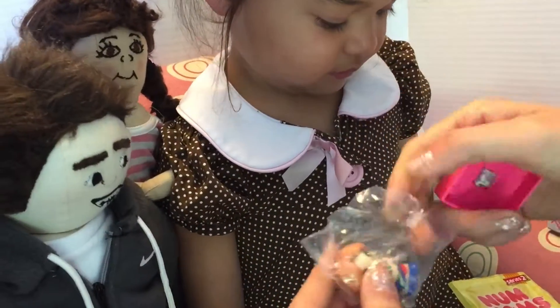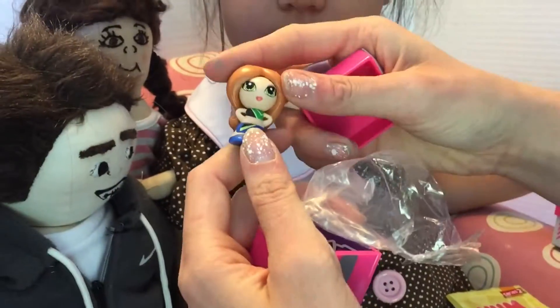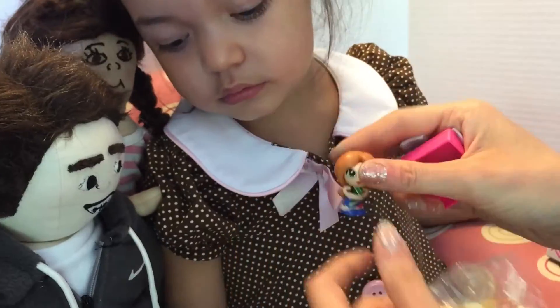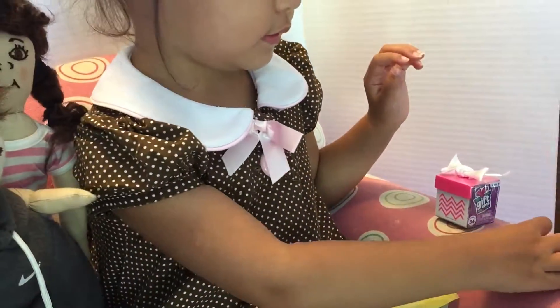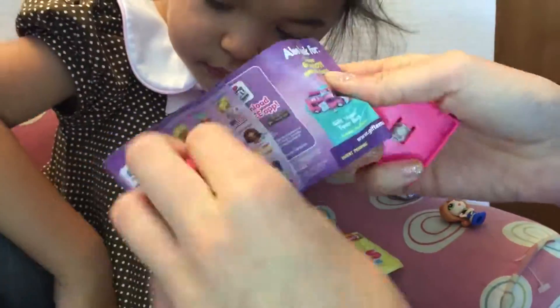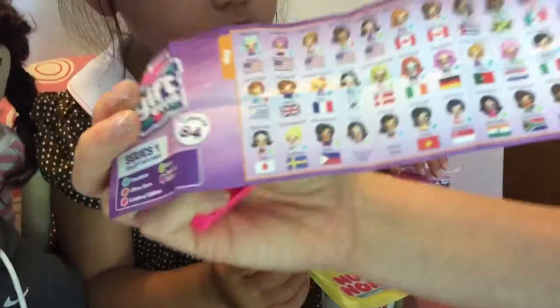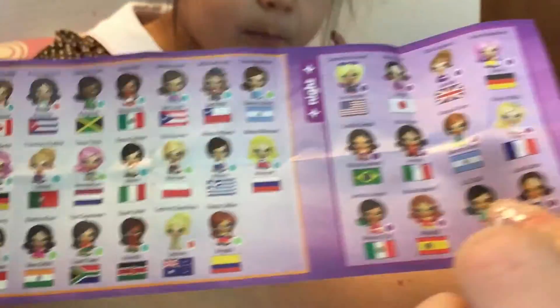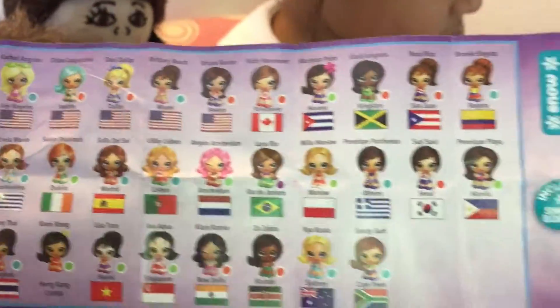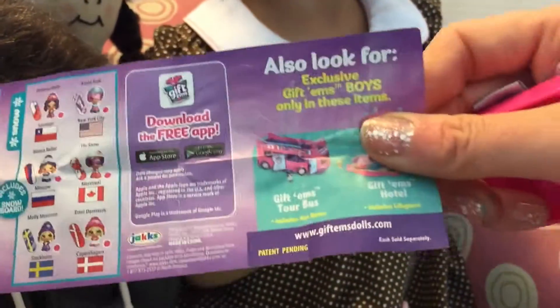Open, open, open! Oh, something fell down. Wow, she's pretty. Here, you hold that, Kelly. Oh, this is the... What is this called again? The legend or whatever? These are all the girls you can get. Whoa, more girls — from every country. Yeah, these are pretty cool. Oh, they have Canada! Cool.